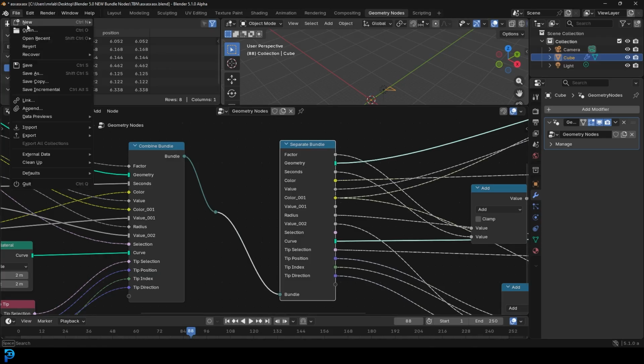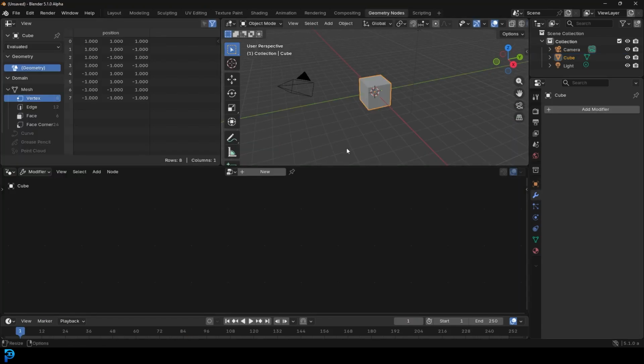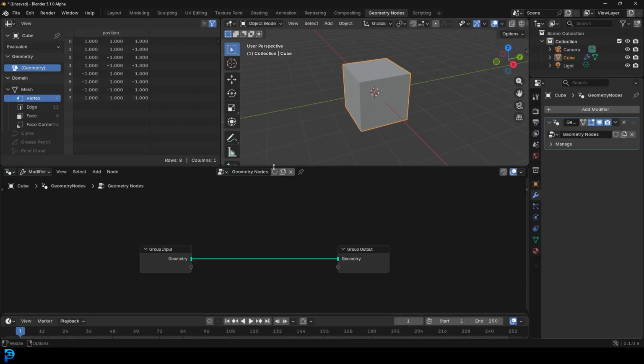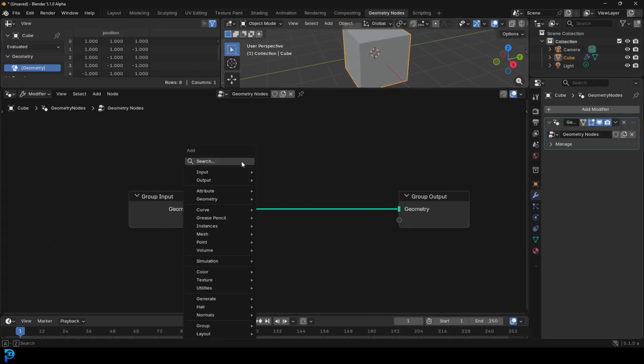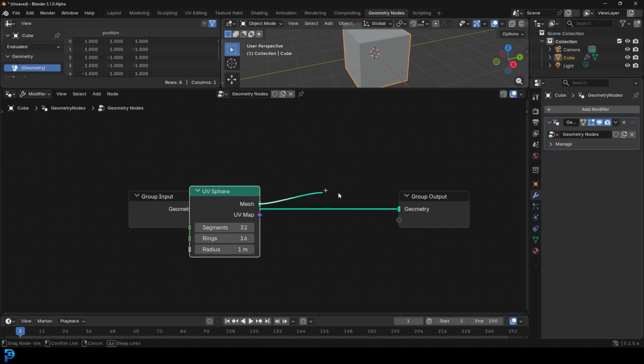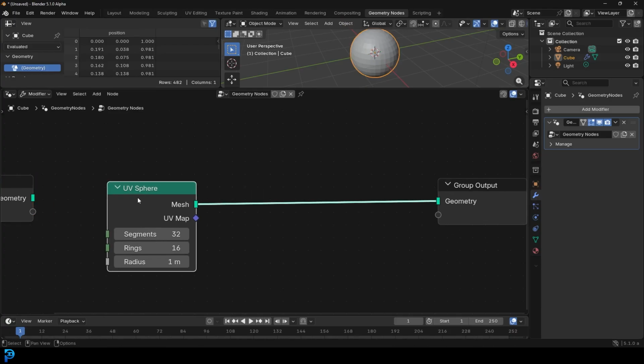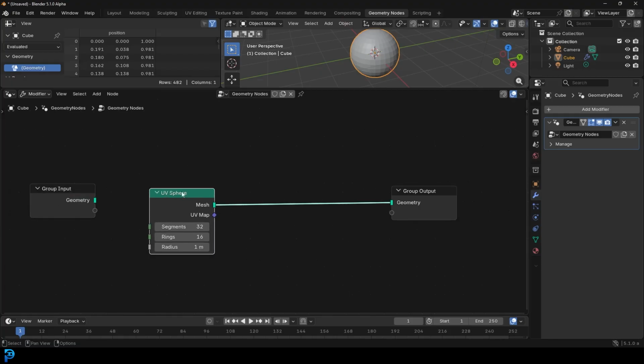So go ahead and open up a new scene in Blender 5.0, and I'm going to go into Geometry Nodes. With the default cube, I'll create a new network, press Shift A, search, and get a UV sphere, and plug that into the Group Output. You can already notice some other differences here. There's a lot more stuff I'm going to cover, but you can see the mesh socket, instead of having a circle, now has this rectangle-like shape, as does the geometry output.